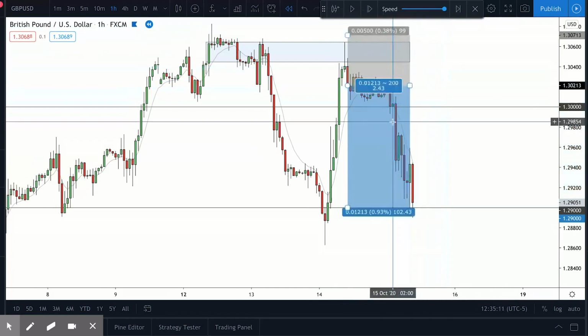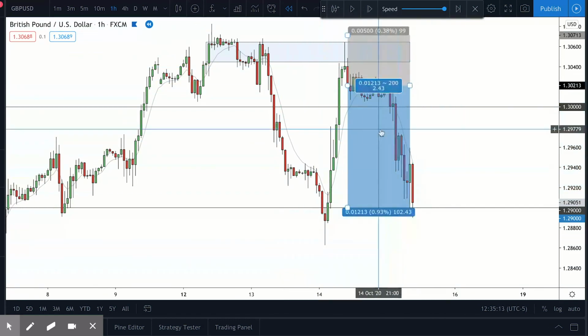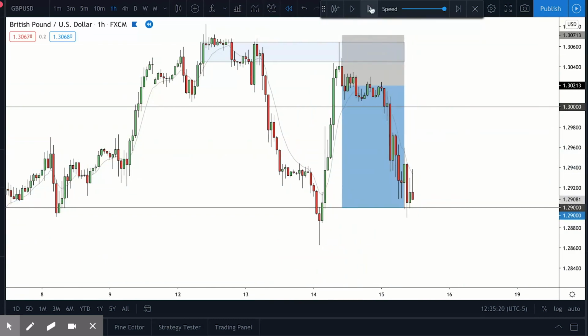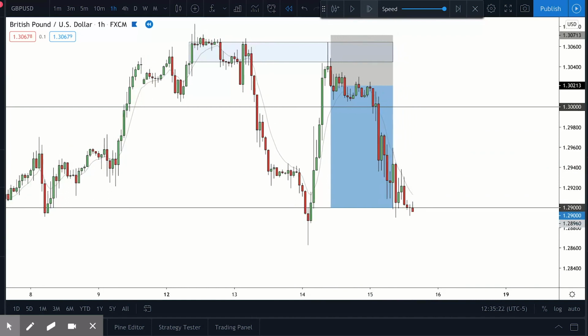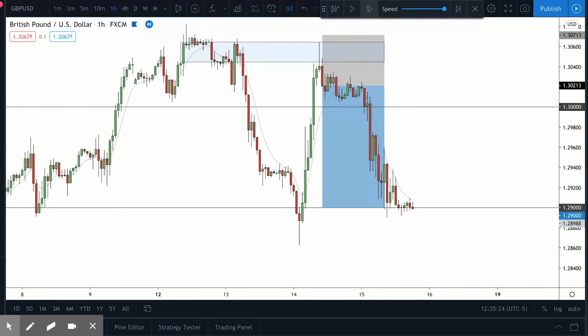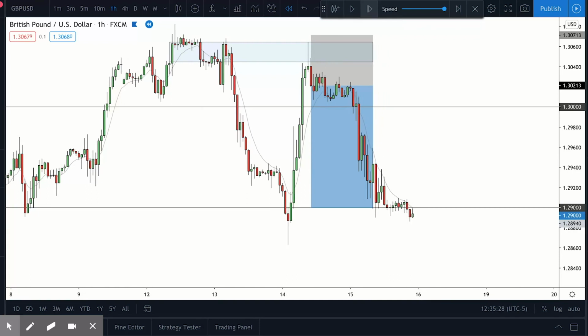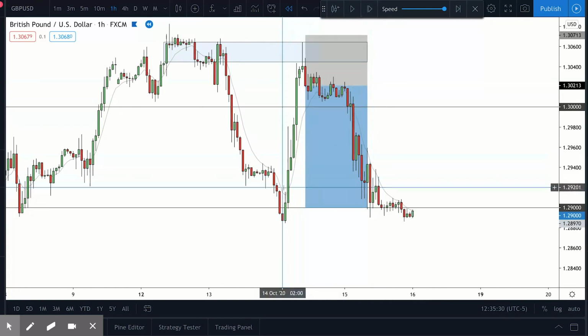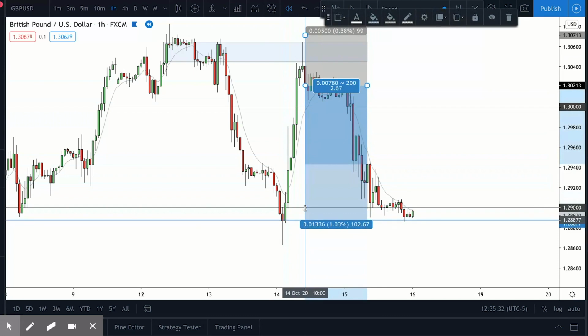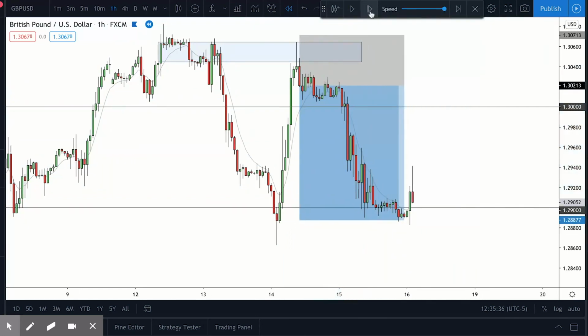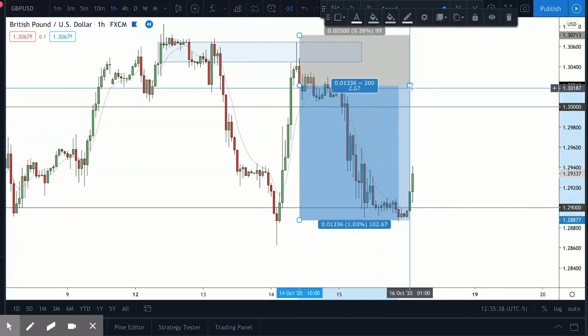Now, I did think I'll take some and leave it on, and that's what I did. I took some on a Thursday, and I left some of the trade on, okay? And what I actually did was hold it, and I was planning to hold it for longer, but when I saw all these reactions around the level, it did make me a little bit wary of holding this move long term. Now, what actually happened then was we hit the weekend, and just before the weekend, I decided to take 135 pips on this movement, which was around this point here.